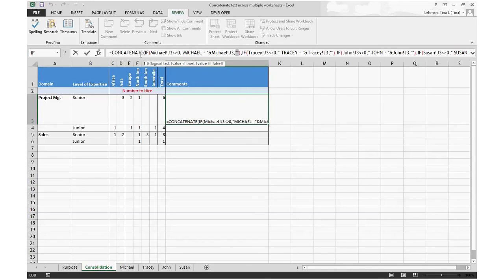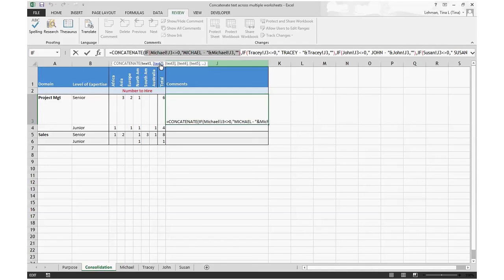The way concatenate works is it will take everything between commas, and then it adds everything together, or just joins everything together. So you can see here that my text 1, whatever the outcome of this, whether it be a blank because Michael's cell equaled 0, or if he actually had content, then it would return Michael hyphen and then his content.